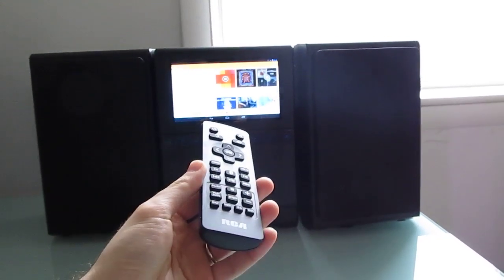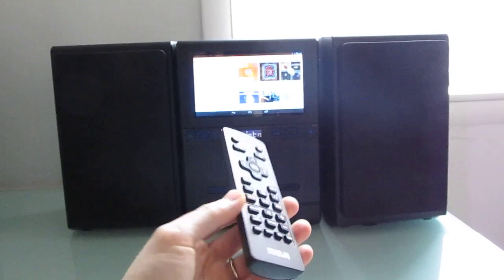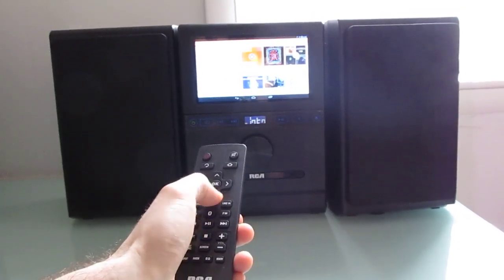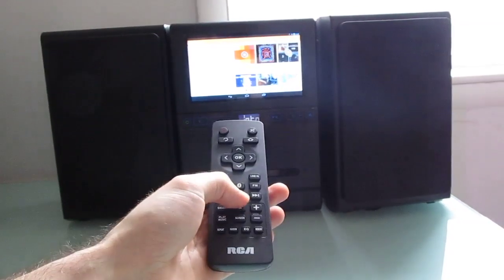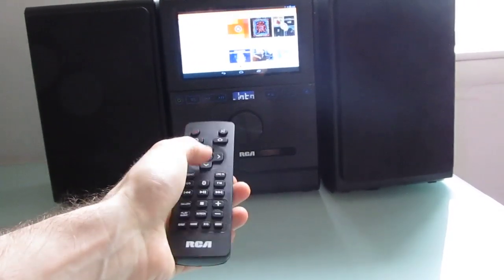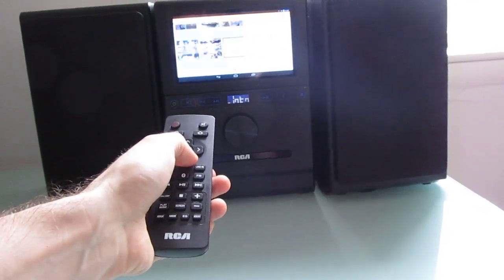So it works pretty nicely in terms of doing some basic controls. The problem is the remote control really isn't optimized for all applications. For instance, in Google Play Music, it works for the most part, but sometimes it's hard to figure out which buttons are going to perform which actions. Play and pause works, skip track works, but these up and down buttons, it depends on what screen you're on. So you kind of need to, there we go, now we're on this screen.